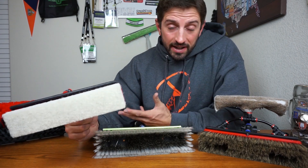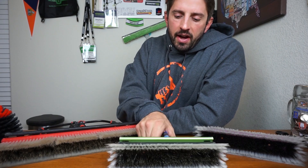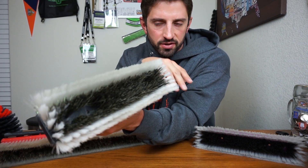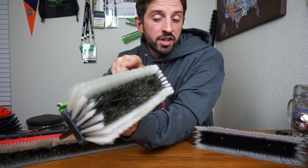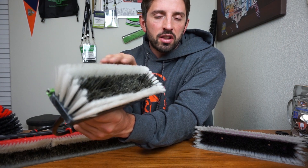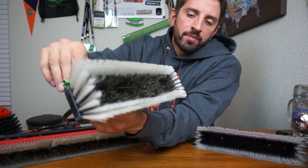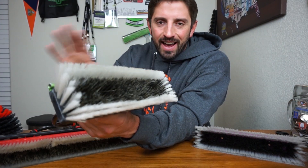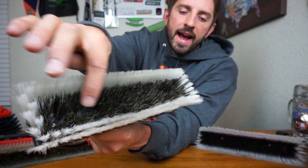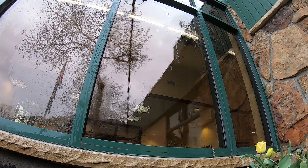The next two brushes are ones you can use anywhere. Our next brush is the hybrid brush. The hybrid brush takes DuPont nylon bristles — both the Tucker and Zero versions have DuPont nylon bristles, which means they're going to stay in much better shape for a lot longer. They're just high quality. You have those nylon bristles on the outside giving you a great glide on the glass, and then aggressive boar hair in the middle to really agitate the dirt, especially on really dirty windows. Here's an 18-inch version that's been used quite a bit.